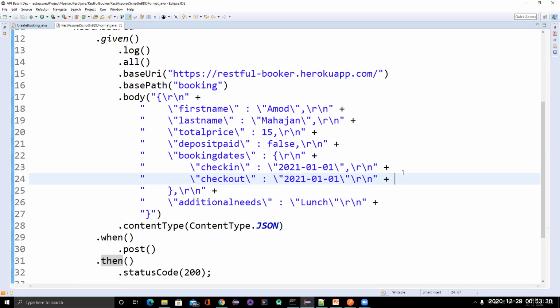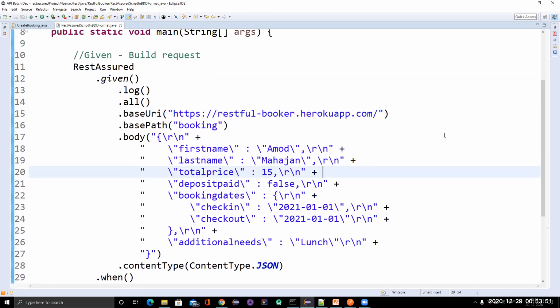Don't confuse it with Cucumber and all, you need to explain this concept. If they explicitly ask whether you have integrated any BDD tool with the framework, then you can say, yes, we have used Cucumber, if you're talking about Java.